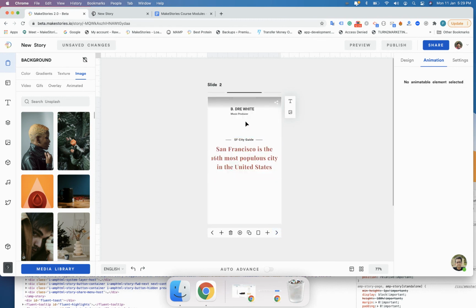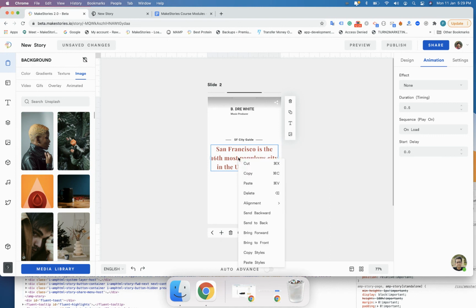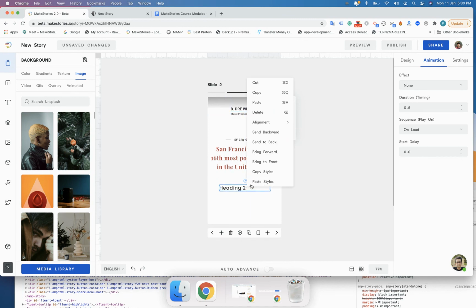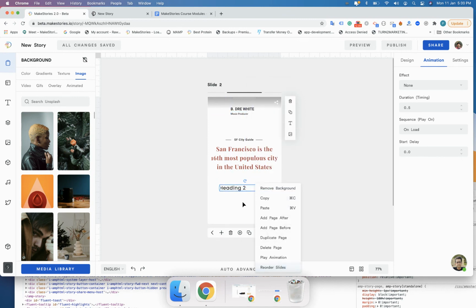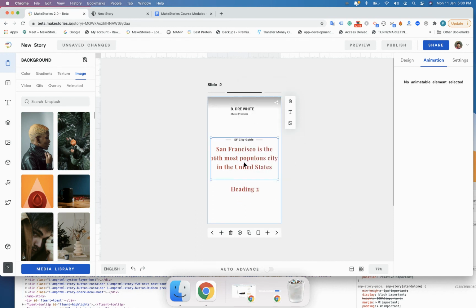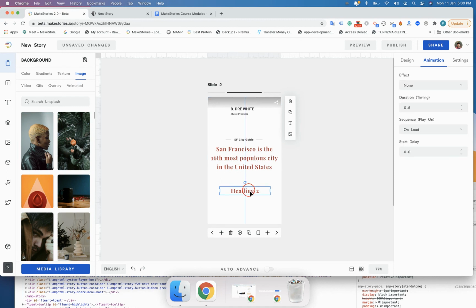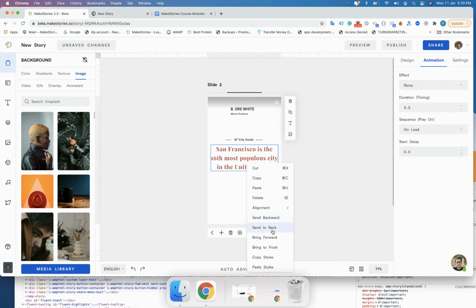Now let's say I click on this text element, and I right click this, and I want to copy the style because I really like the font and the colors and everything. So I will click on copy style. Now I will add a new text element over here, then I will right click here and click on paste style. So you can see that the font size, color, and everything is applied to the new heading element that we have used. Similarly, you can send this backward, send this forward.